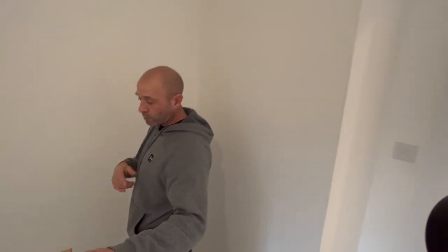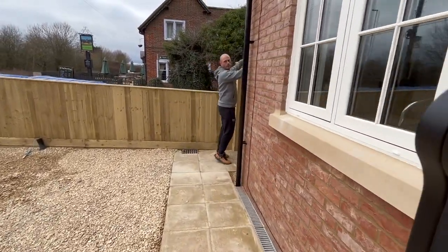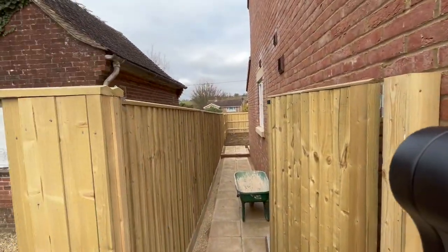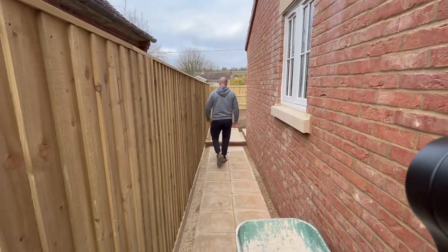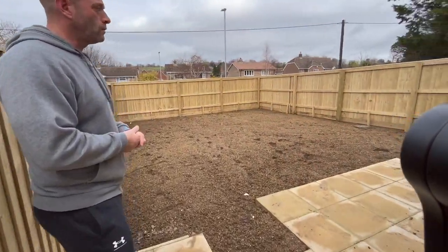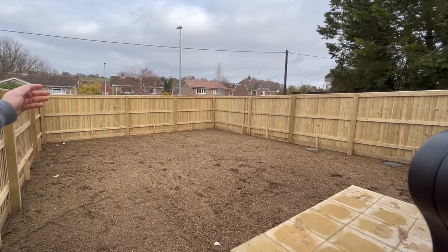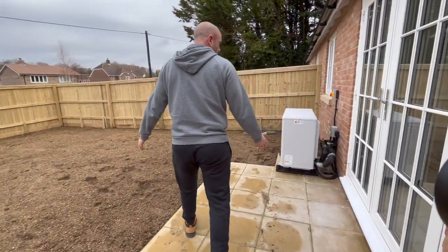Let's have a look in the garden. This is the patio all the way down here — close board fence all the way around the property. We haven't skimped on this — cracking job. Patio all the way down into the garden. Decent sized garden, just ready for turf now. Nice and private, not overlooked by anyone. It does border the pub car park but it's a lovely pub, a lovely area.